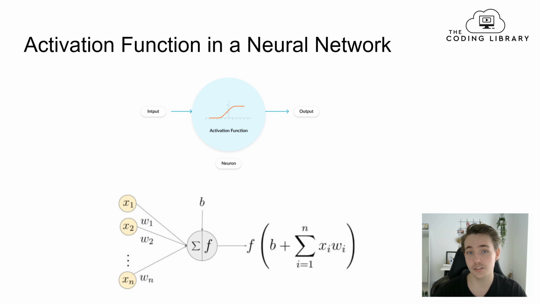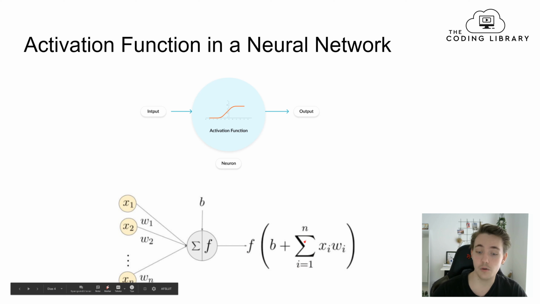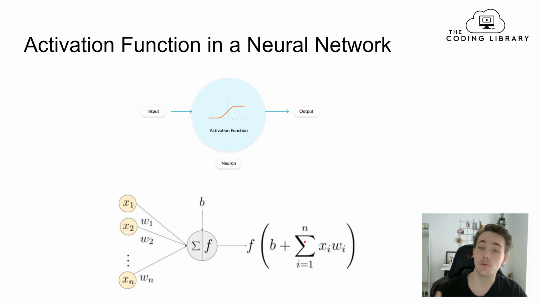We're going to talk more about this bias in some upcoming videos, because we can use the bias to modify the activation in the neural network, and which neuron should be firing and which neuron should not. So we can use that for some other things, and we're going to talk about that. This value will now be fed to our activation function, and that activation function will give us an output, and that will be the new value of our neuron.